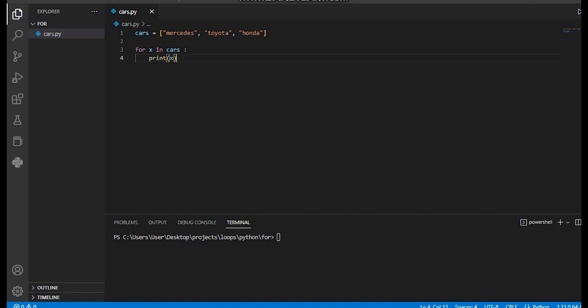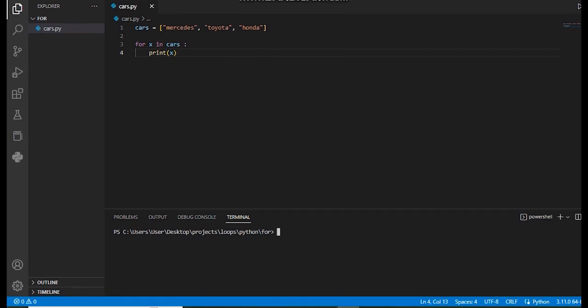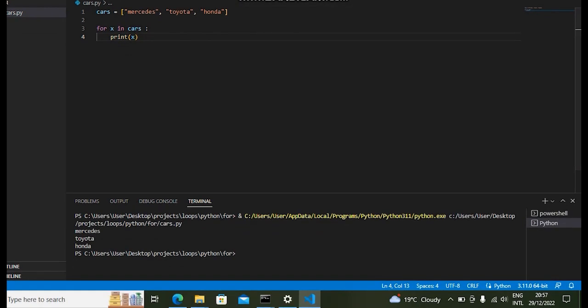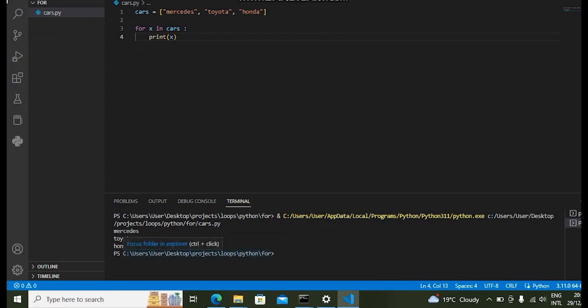Let's save and run the file. As you can see, it outputs all the items within the list: we have Mercedes, Toyota, and Honda. That is how we do it.